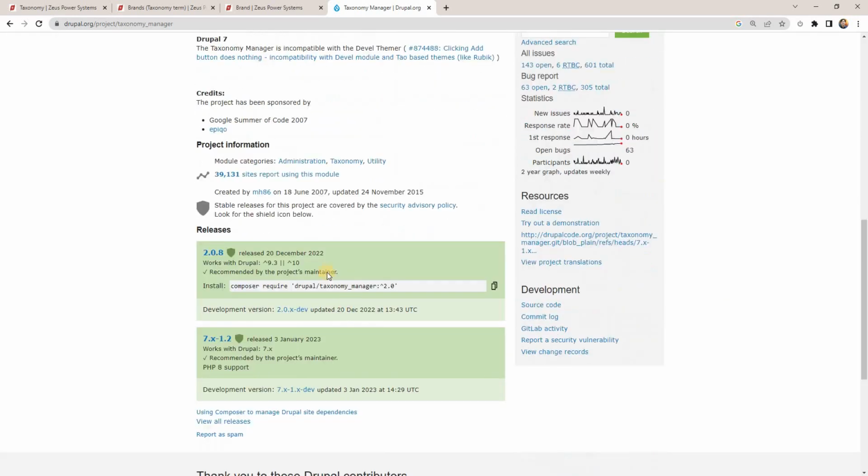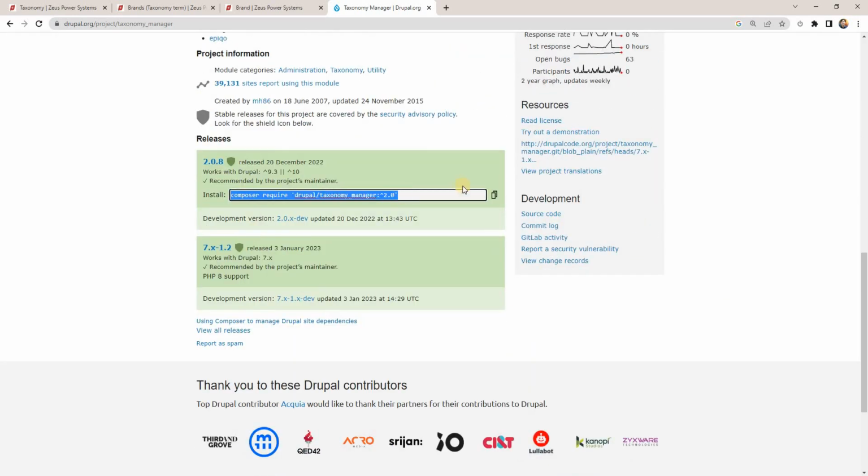Okay, so I need to install this first, Taxonomy Manager, so that I can show you how it works. I need to delete a lot of terms that are not needed.